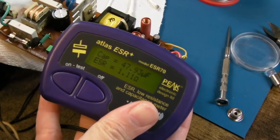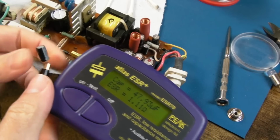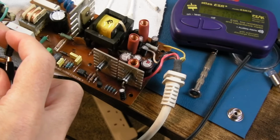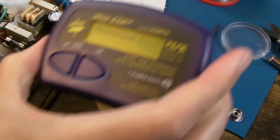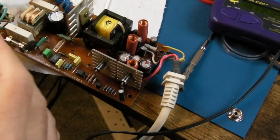The ones on the output side, everything looks alright, everything does measure alright. One of them, I had to desolder one of the pins to measure it, because it's obviously in the circuit. But as you can see there, 1.1 ohm, and it's just given a single ding. Yeah, 1.28 ohms. So if I just compare to a brand new 47, and if we look at the difference here, look at that, 0.22. So yeah, I will swap that out.